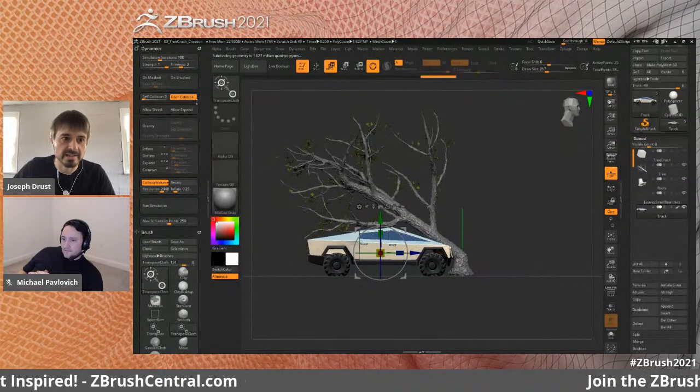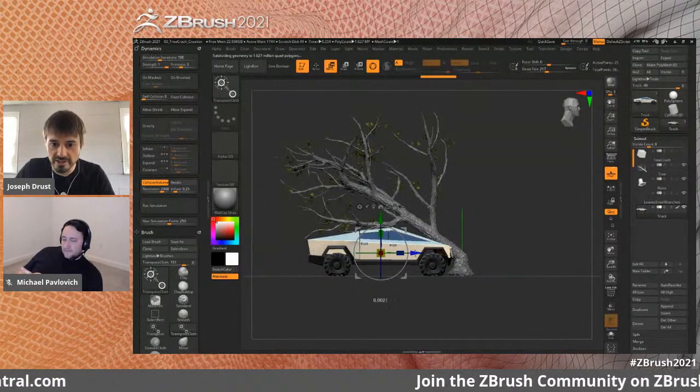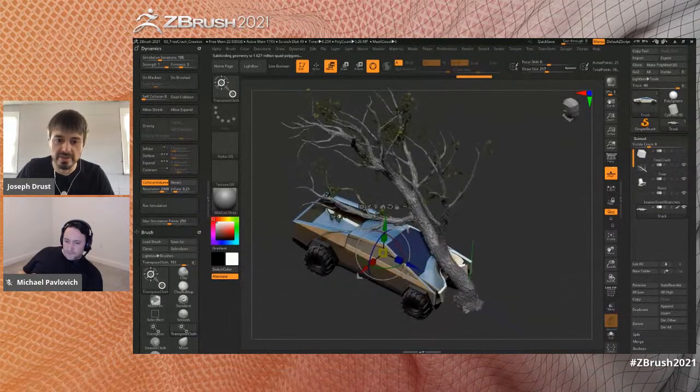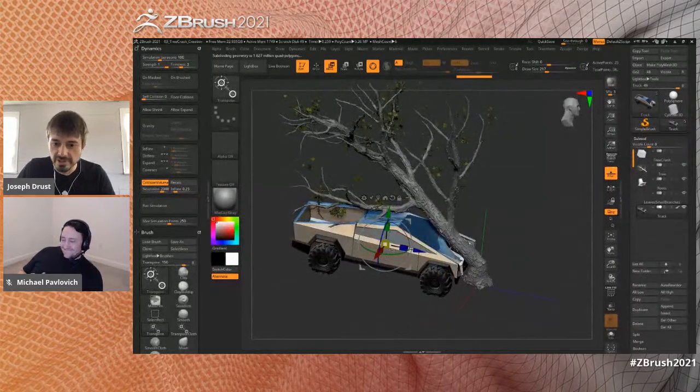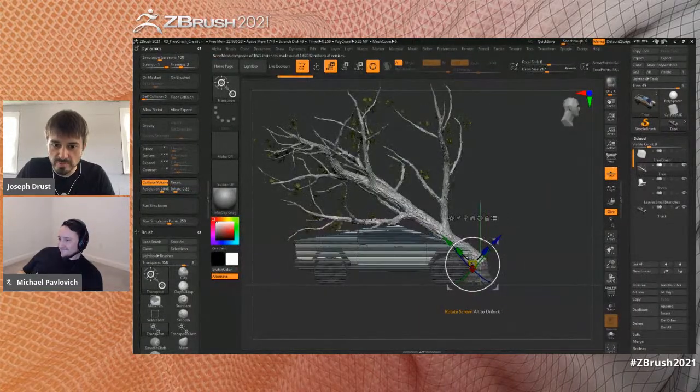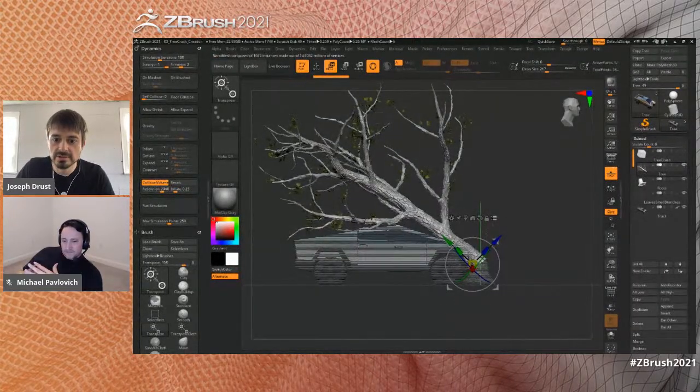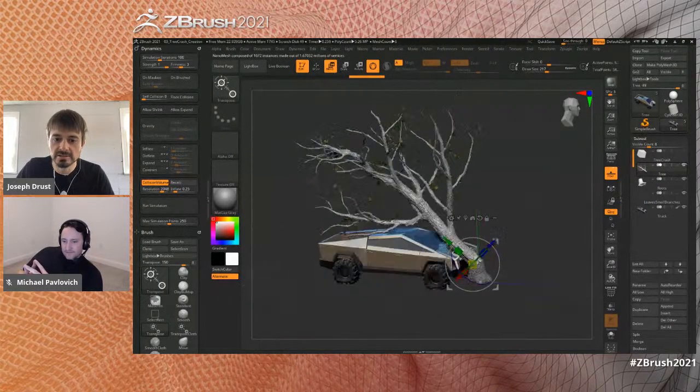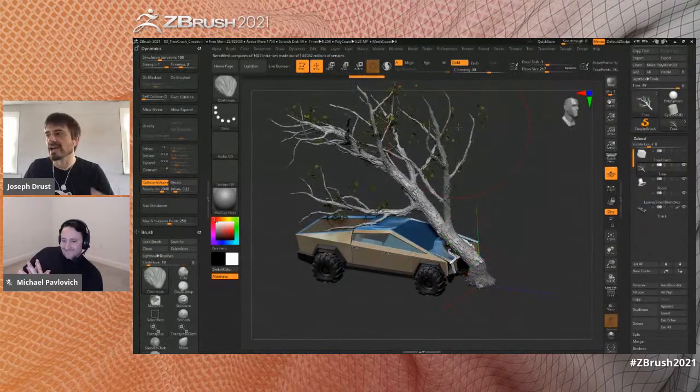So we got a little bit of damage, ran into that tree. The tree's now falling on us. We've got the dented hood on top now. It's a big mess through here. And then we can adjust that tree. Just one more, let's pull it just a little bit out of the top of that car there. So there we go.